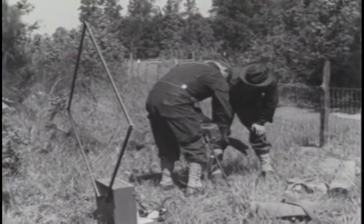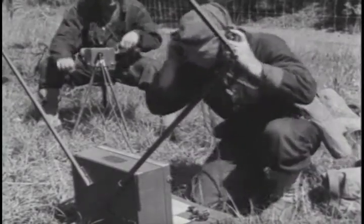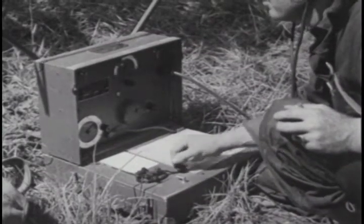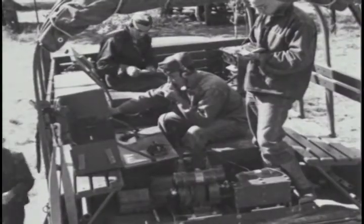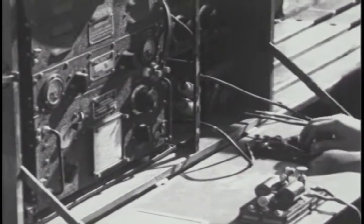An efficient army hand generator is set up for operation on the front. One man operates the generator, and the other taps out the message on the shortwave radio with a greater range than the walkie-talkie. This installation will be used for directing artillery fire. Still greater range has this portable radio mounted in the body of a truck. With its own generator, the signal corps can send voice for 35 miles, code for 50.